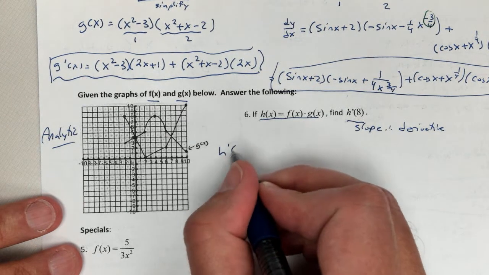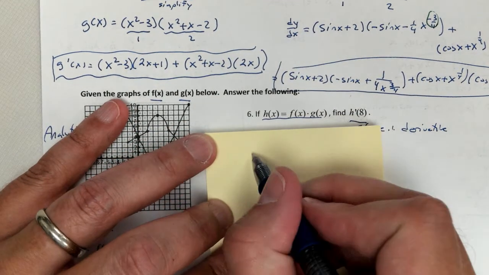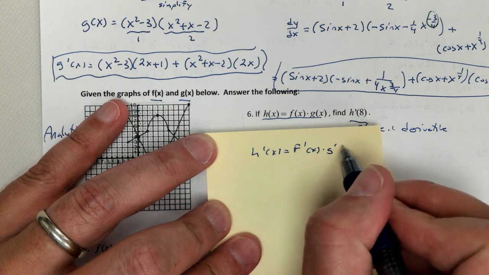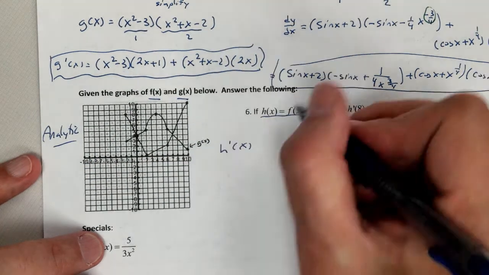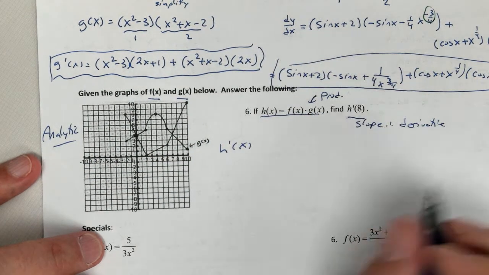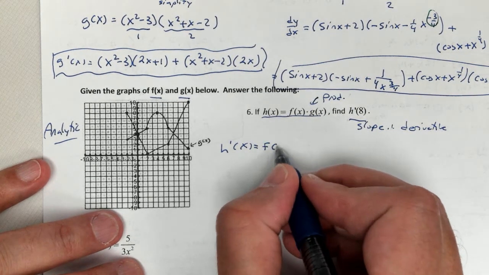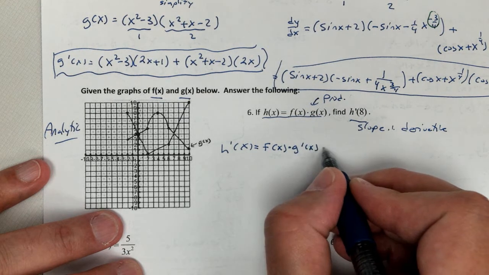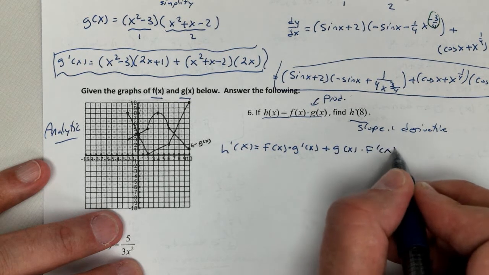Now please be careful. This is what you're going to want to do. Everybody wants to do this. You're going to want to say, h prime of x is just f prime of x times g prime of x. No. We're multiplying. This is our product rule. Please be careful. And our product rule says to take the first function, multiply it by the derivative of the second, plus the second function times the derivative of the first.